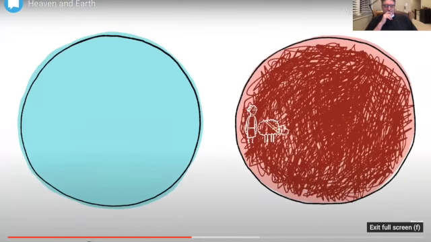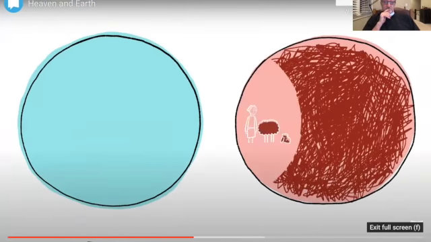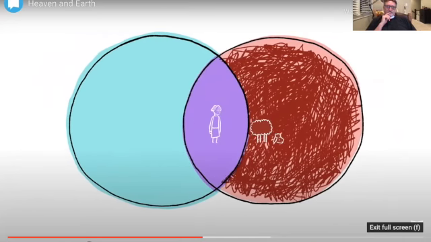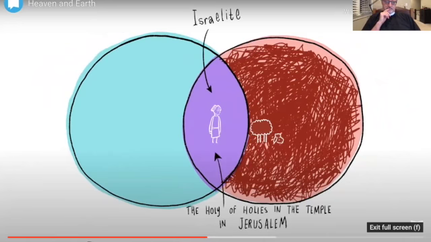Animal sacrifices somehow absorb the sin when the animal dies in your place. And it creates a clean space, so to speak, where you are now free to enter into the temple and be in God's presence. Okay, so if I'm an Israelite and I live in Jerusalem, I might be able to be in God's presence. But you said the story of the Bible is all of heaven and earth reuniting.